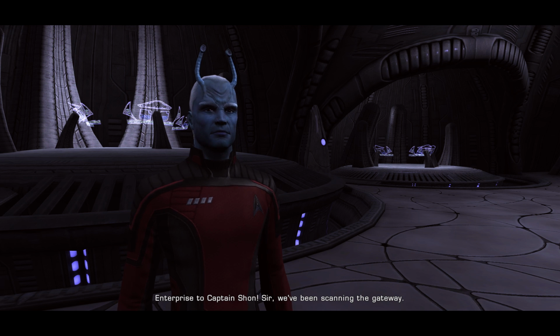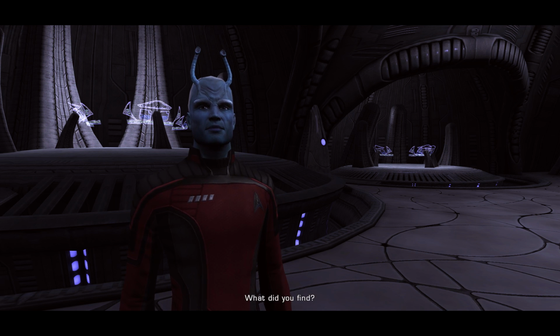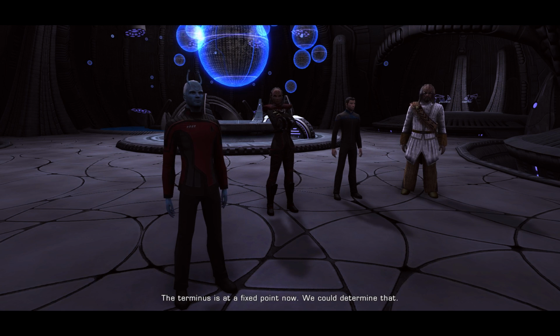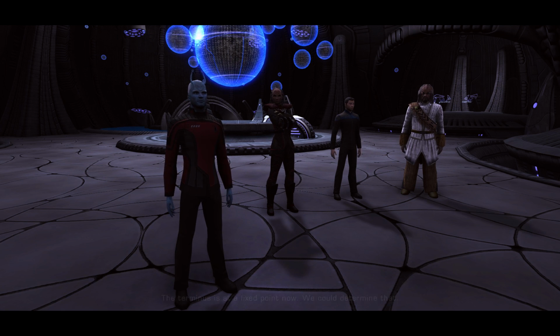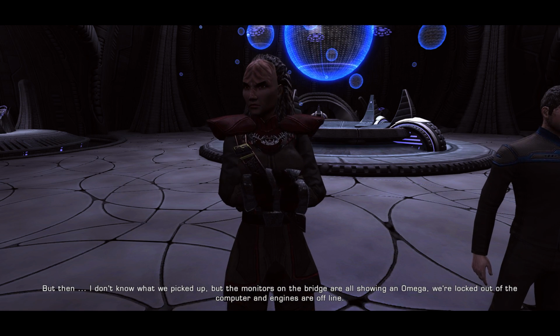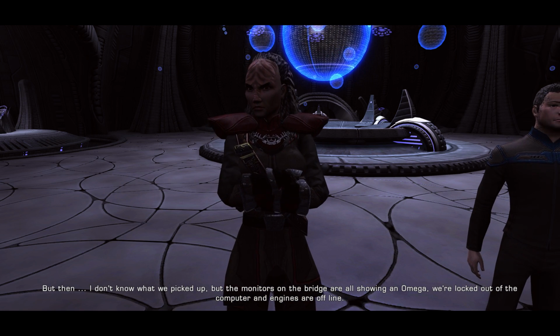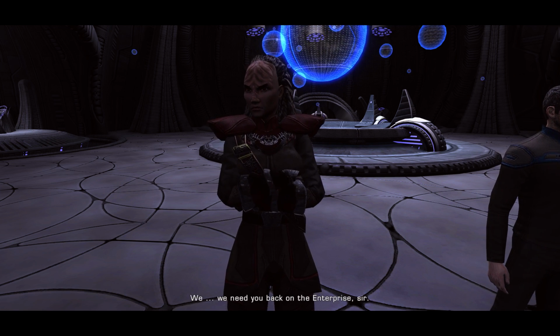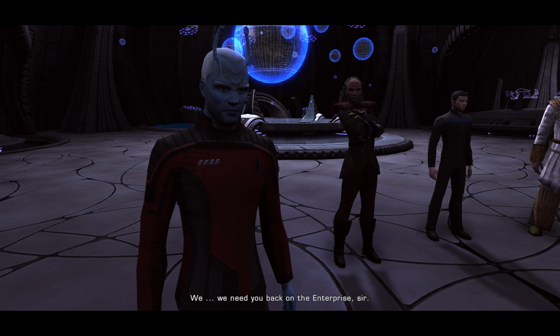Enterprise to Captain Sean. Sir, we've been scanning the gateway. What did you find? The terminus is at a fixed point now. We can determine that. But then, I don't know what we picked up, but the monitors on the bridge are all showing an Omega. We're locked out of the computer, and engines are offline. We need you back on the Enterprise, sir.